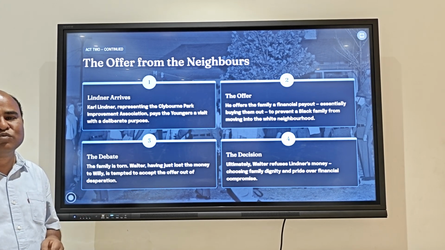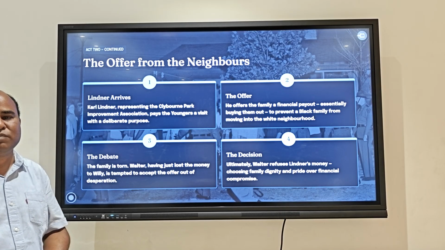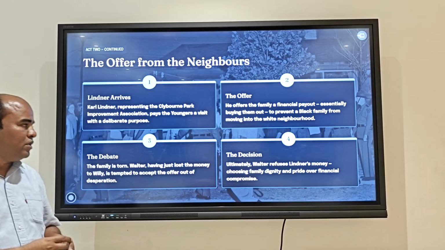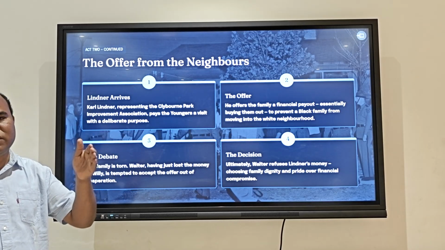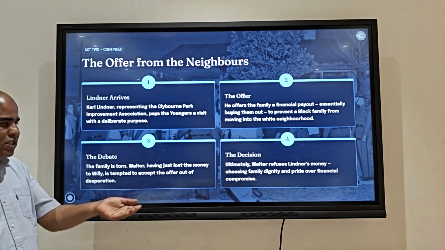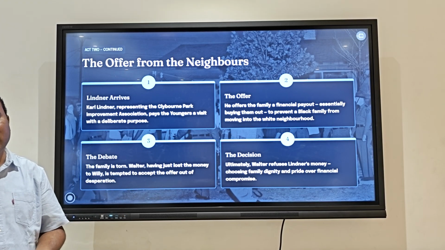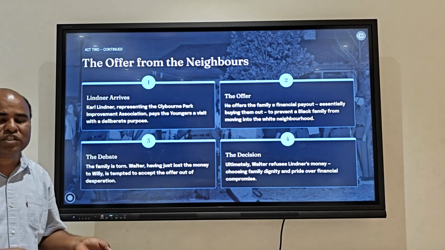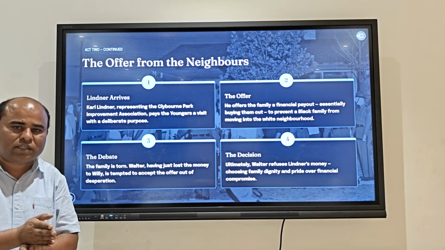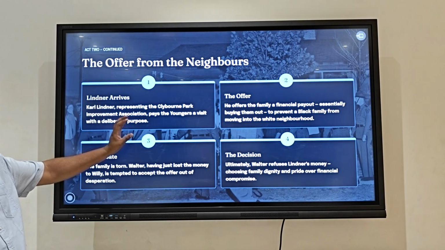Nor is their son, who was going to start the liquor business, a successful person, because he has lost the money. So at that particular juncture, Karl Linder comes to visit the Youngers. He pays them a visit, and he actually offers them money. And he says that in return for that money, they will have to give up their claim on the house. They should stay where they are. So now the choice is between dignity and compromise, a humiliated life. So Linder comes up with that kind of offer.